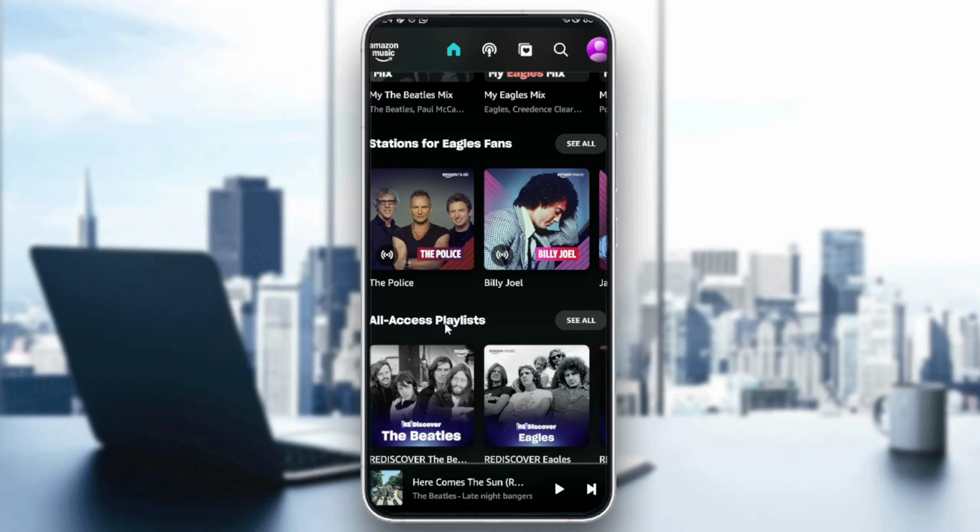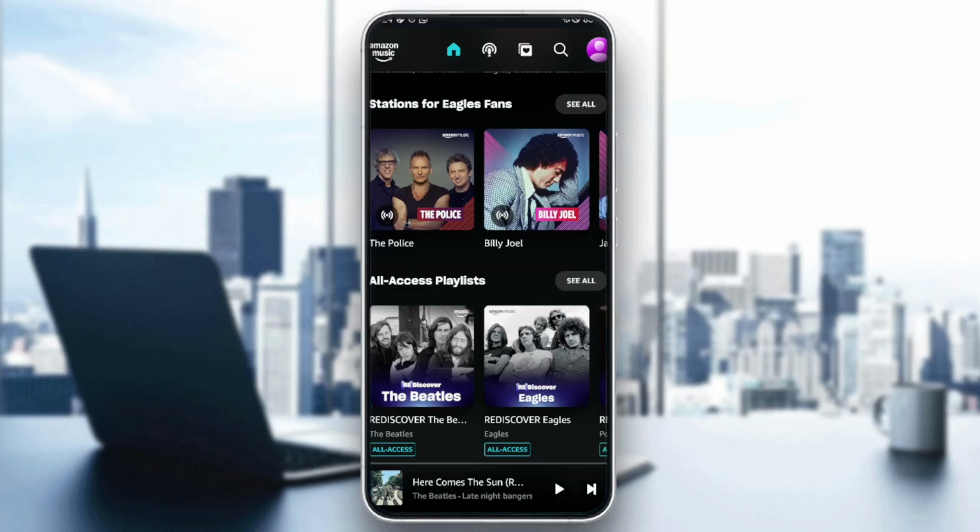Then you can easily open the app and sign in using your Amazon account. Then tap the Amazon Music icon to open it. You should be automatically signed in if you have all of your information within the tablet, as I just told you. Then you can easily control the playback.